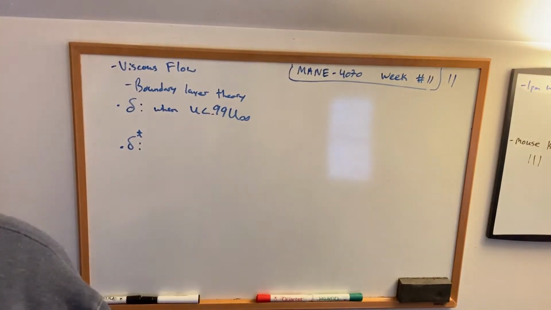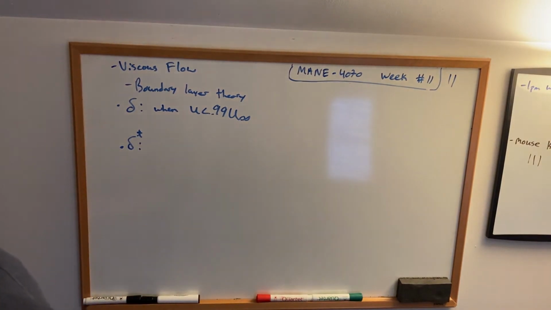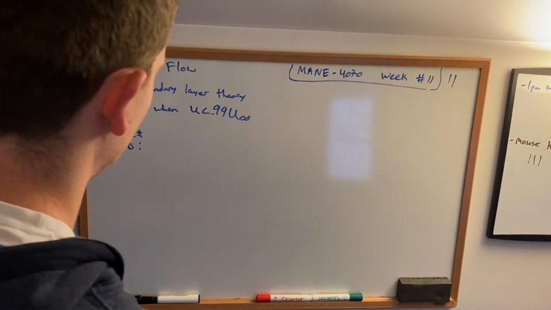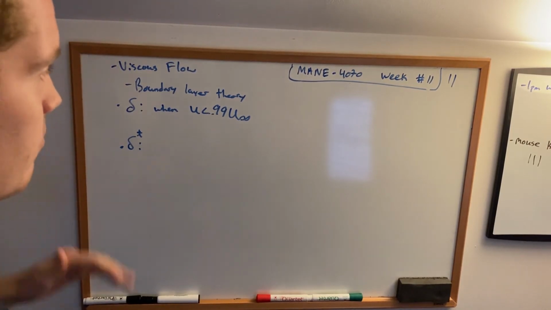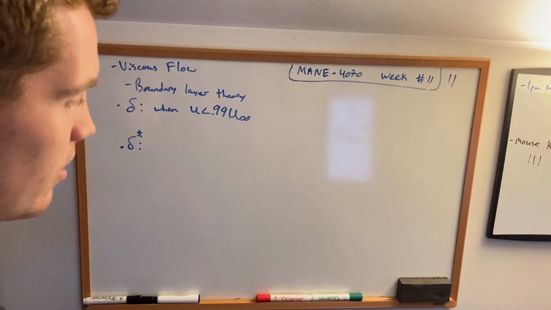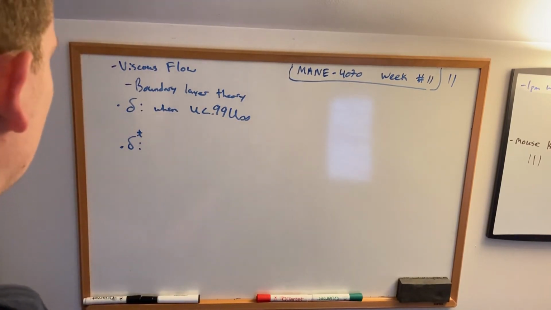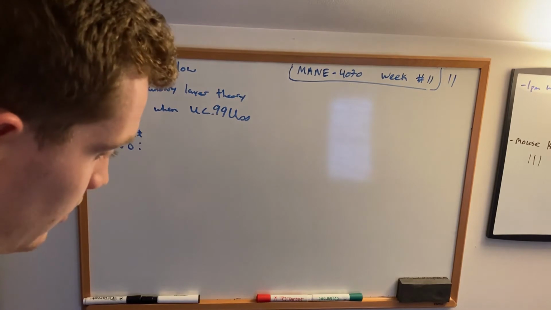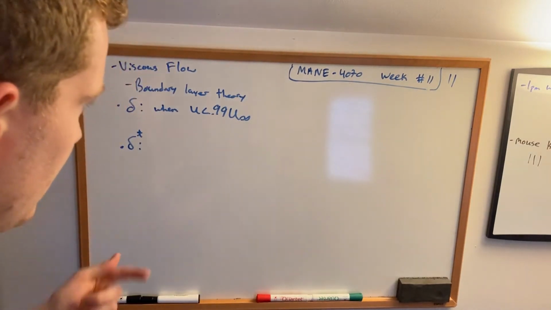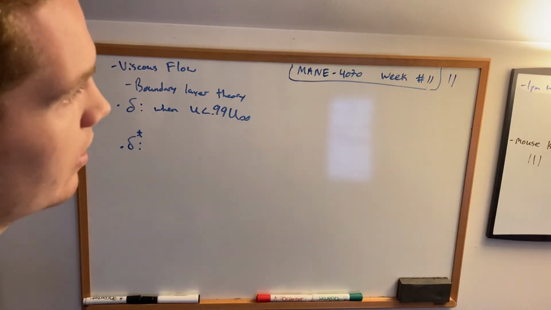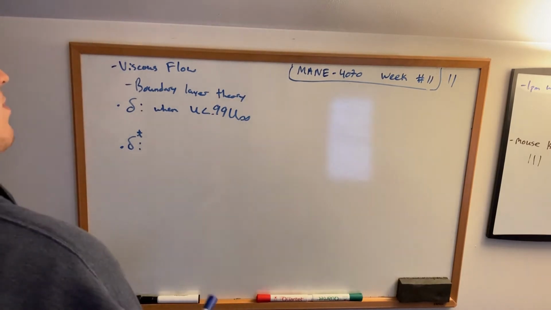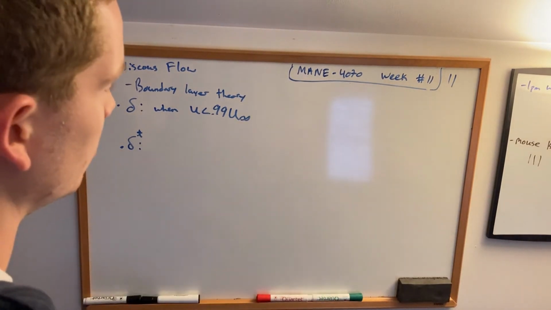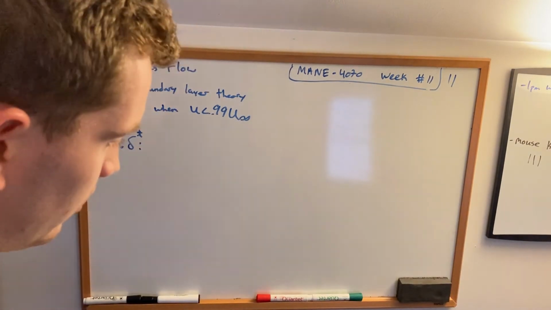Okay, so we have a few different definitions of boundary layers. There is a typical velocity boundary layer, which is what we described earlier, defined as the cutoff where the local velocity is within 1% of U infinity, or the overall velocity. There's also the thermal boundary layer, which is the same idea. I didn't write it down here, but if you have a thermal gradient across some flow, it's the same thing: if the local temperature is less than 99% of the overall temperature, then you define that as within the thermal boundary layer.